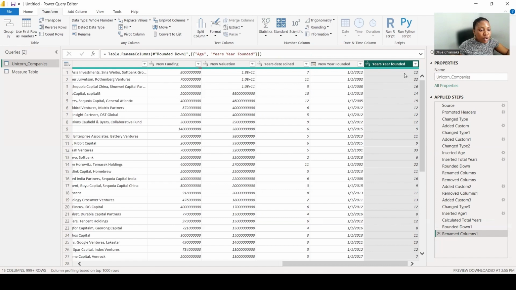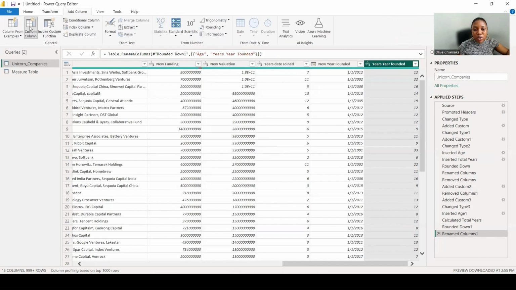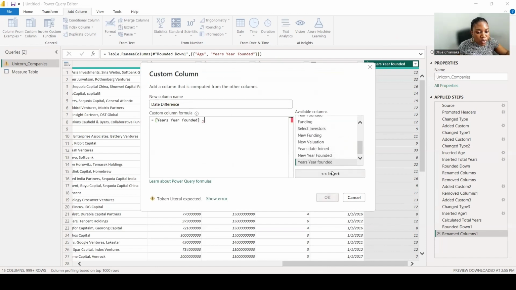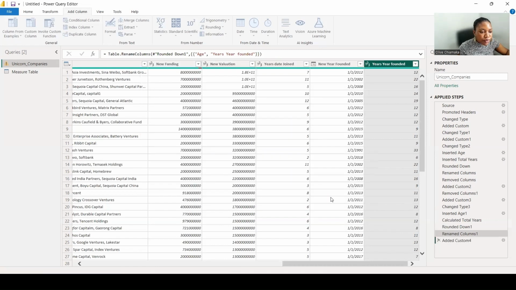Now what we want to get is to subtract the year it was founded from the year they joined, so we'll know how long it took them to actually get to that point. For that we're going to go to add column, come to new custom column and do that calculation. What we want to get now is the date difference. For the date difference, we want the year founded, insert it, and we want to minus it from the year's date joined.